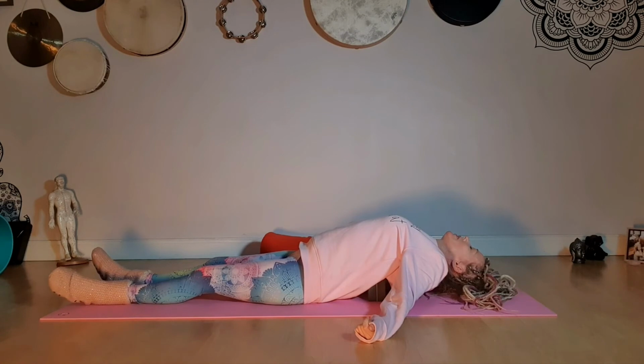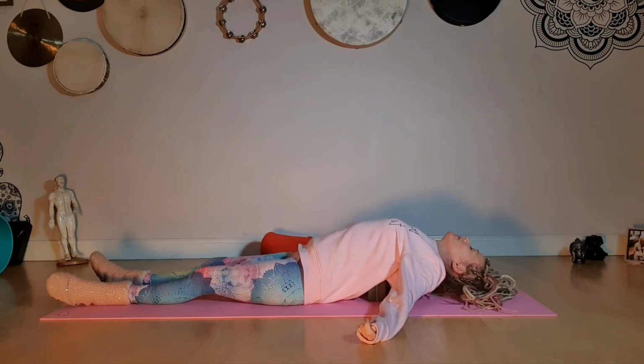Give your body time to soften, relax into the support. Breathe into your heart. So each time you're breathing into your heart, to your chest, create space. And each time you exhale, you're just softening into that space.